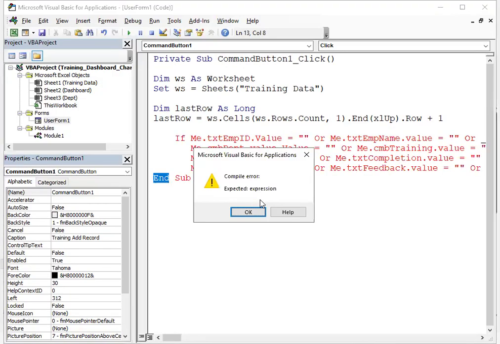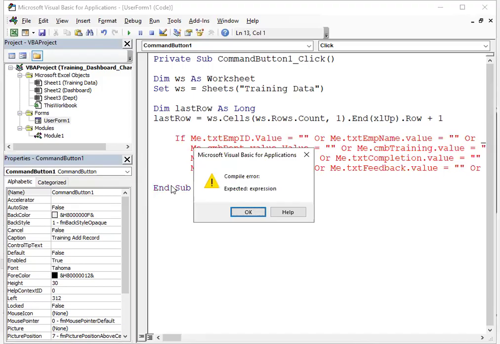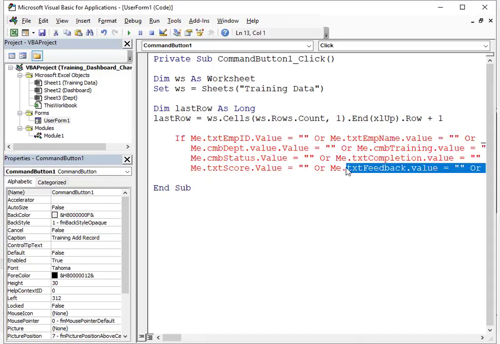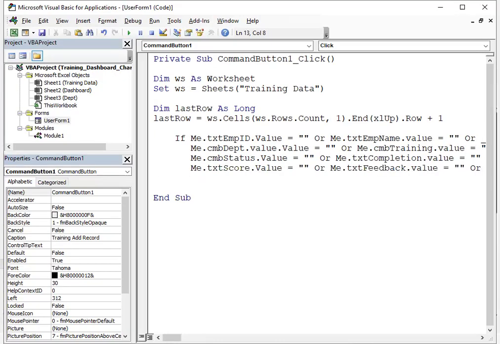Then that's it. Oh, what happened? Me text back value. All right. Then copy. And then this is, I think, training hours and training cost.